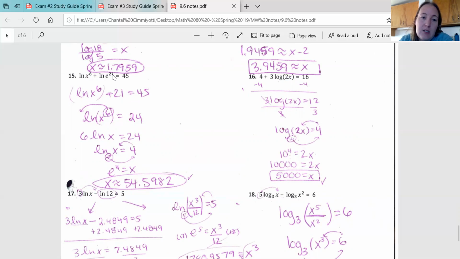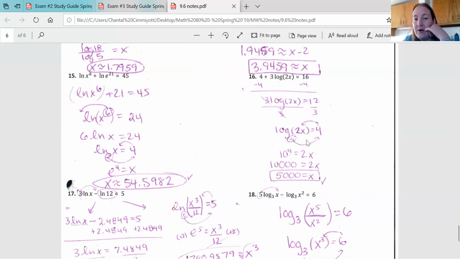Okay, ln e to the 21st, I mentioned this earlier. Ln and e essentially cancel and give you your exponent. You can find the value of this. There's nothing unknown about it. You can just type it in your calculator and it'll give you 21. So then you can subtract 21 from both sides, and then you could say e to the 24th. That might be a little big, so you can use your rules of exponents or rules of logs, bring the exponent as a coefficient, divide, and now e to the 4th is much easier for your calculator to handle. e to the 4th is approximately 54.592.